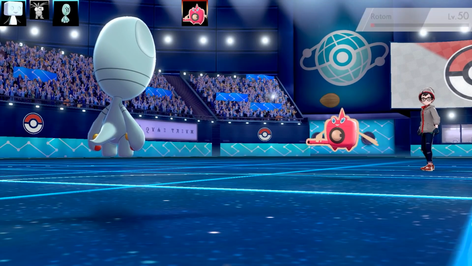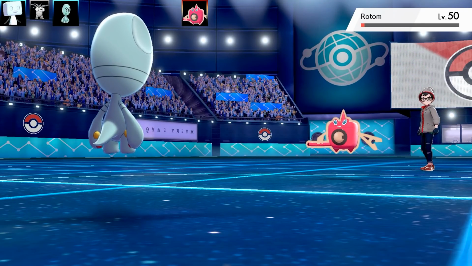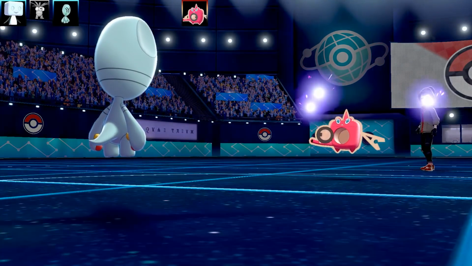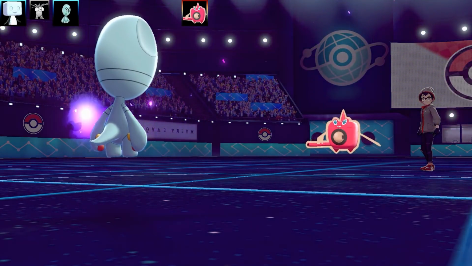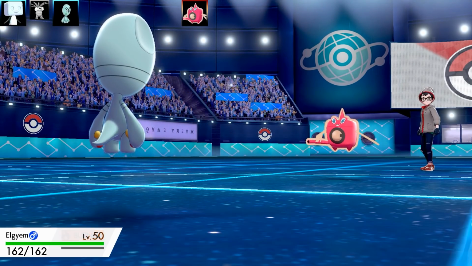So Rotom is unfortunately going to hold on there, and it's going to eat a berry of its own, being the Citrus Berry, right? So I know that I can take this out the next turn. I can just go for a Psychic and take it out. It's going to go for Will-O-Wisp here, and it actually did miss. So the next move, obviously, it's going to use against me is Hex, but I'm not going to give it an opportunity to use that, right?